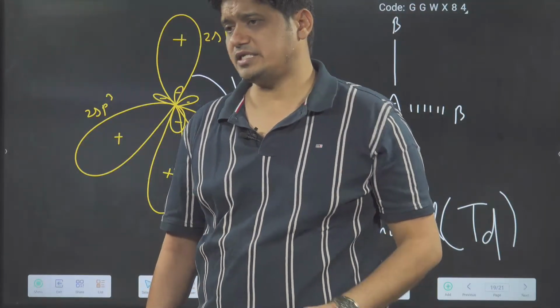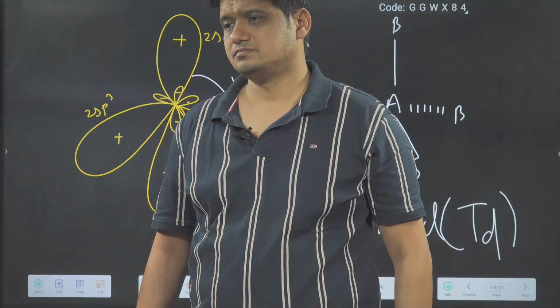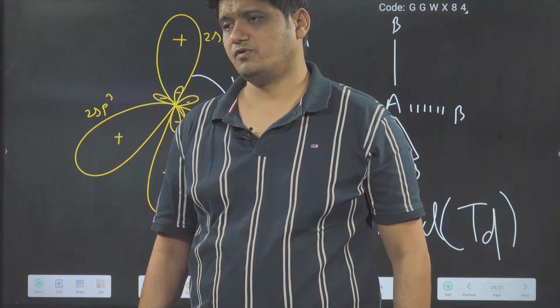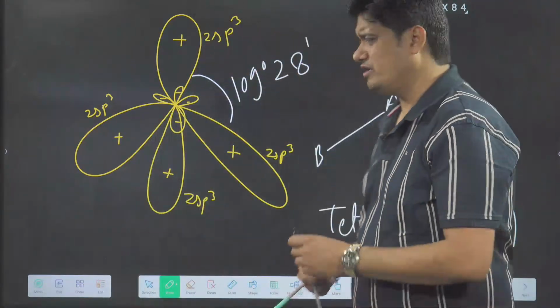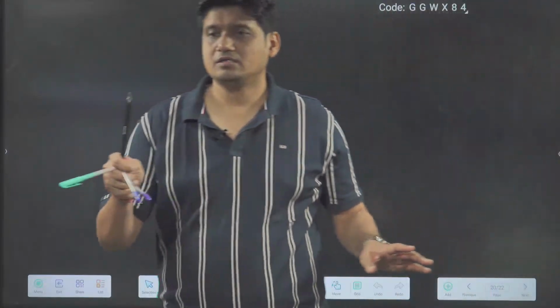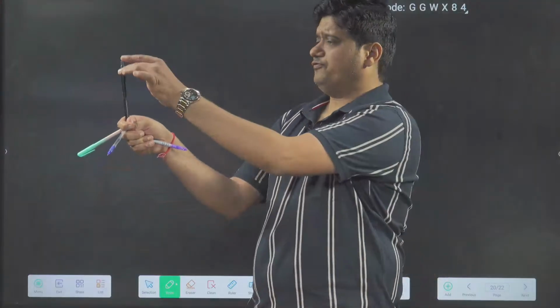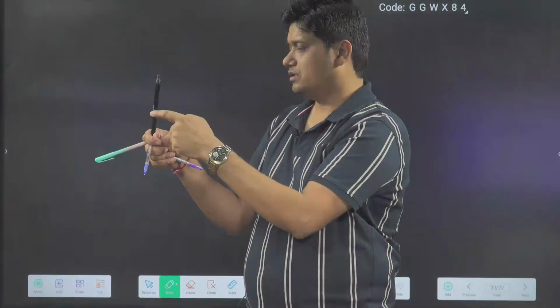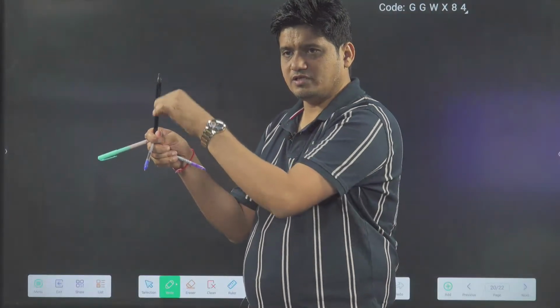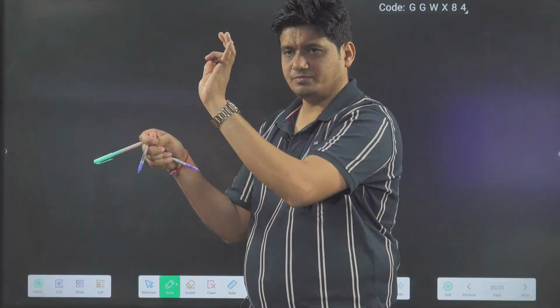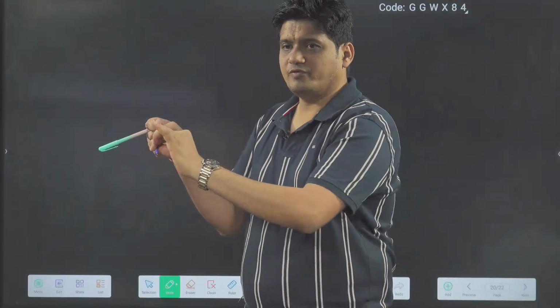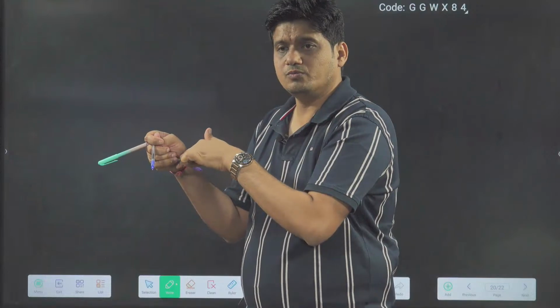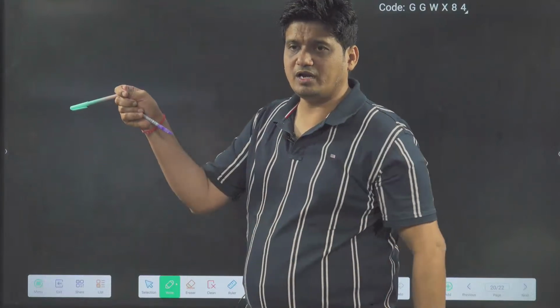Some are saying 6, some are saying 4. Okay, no problem. You will get it easily. Observe again. This is tetrahedral. If I draw angles with this bond, I can represent 3 angles: 1, 2, and 3. So 3 done. So I will remove this one. Now with this one, how many angles can I draw? 1, 2. 3 plus 2, 5. And one more left, 6.